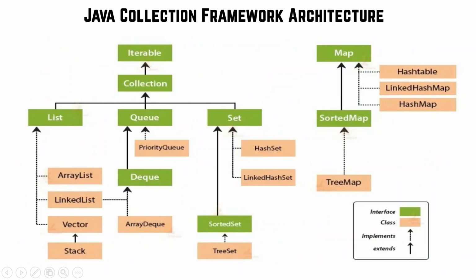You could see Set. Set will allow you to add a null element, but only one null. But it will not allow you to add duplicate elements. You can add it, but it will consider only one unique element. HashSet has unique elements, only one null, but there is no order guarantee. Whereas LinkedHashSet has one null and no duplicate elements, and keeps the order in which you add them. And TreeSet has no null, unique elements, and ascending order. That is the three differences.